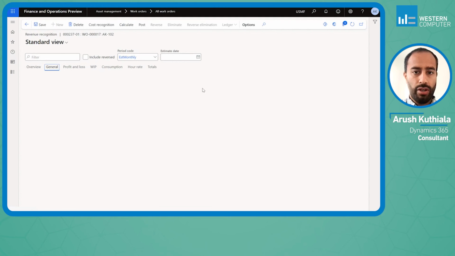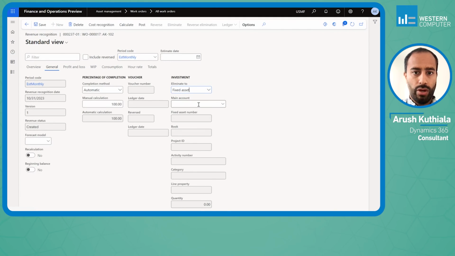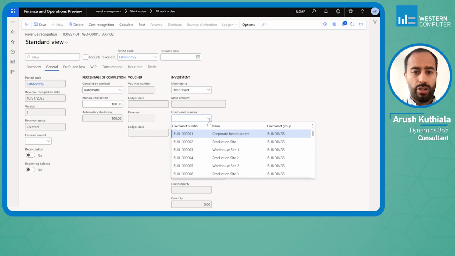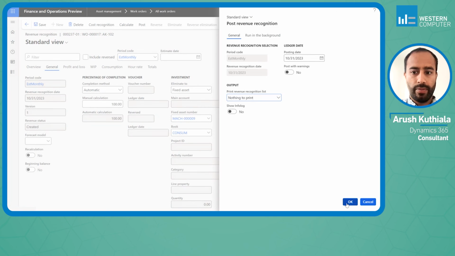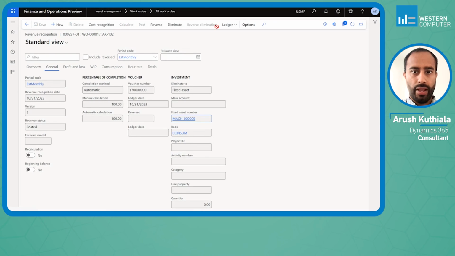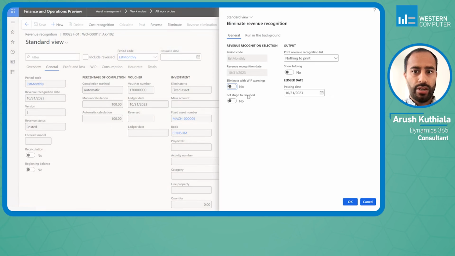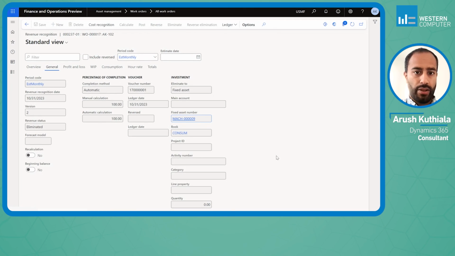And now under general, I will choose my Mach 9, and I'm going to hit post. And then I'm going to press eliminate. And now that is complete.